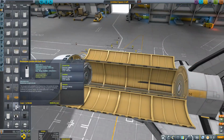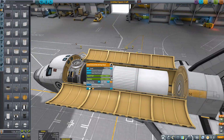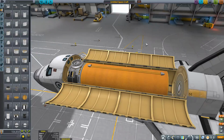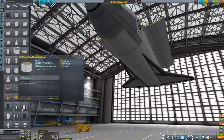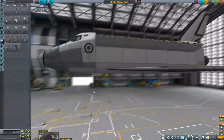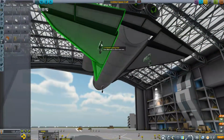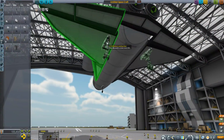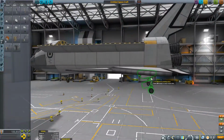Okay, let's take care of the payload. There we go. We're going to use the Jumbo with a 64 tank, and for old time's sake, let's make it orange. Time to attach some landing gear, which is easy enough. I'm going to attach it to the cargo bay. Why? Because then I don't have to deal with using the rotation gizmo to align it with the surface.